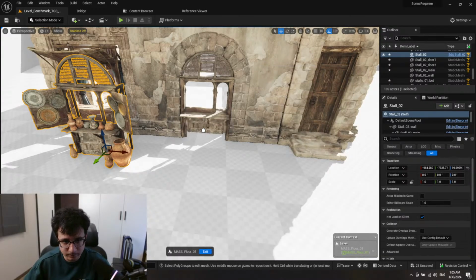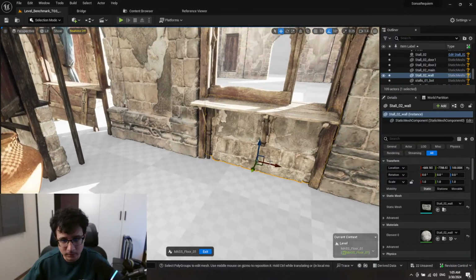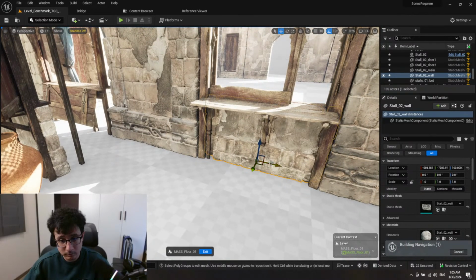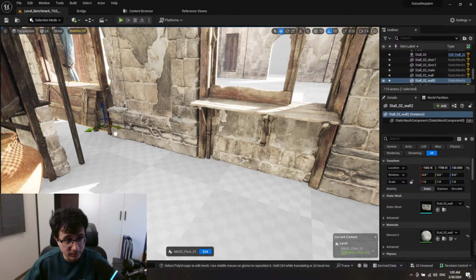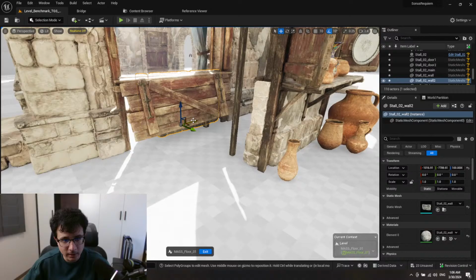Oh, I have it here. Yeah, definitely you want that one. Most likely, you want the same here. We don't want too much light going through.